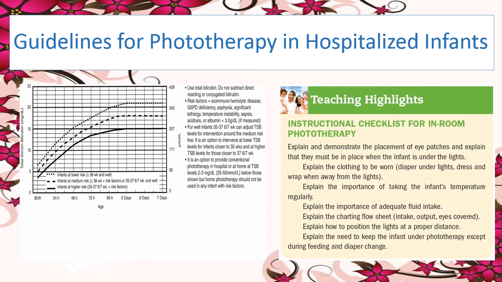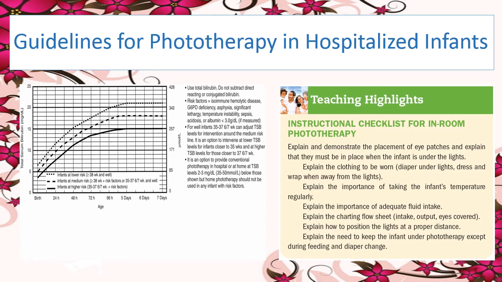So for some of the teaching highlights that you're going to provide instructional checklist for in-room therapy is explain and demonstrate the placement of the eye patches and explain that they must be in place when the infant is under the lights. Explain the clothing to be worn. It's usually just diaper under lights and then dress and wrap when they are away from the lights.